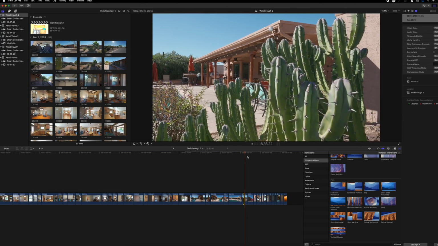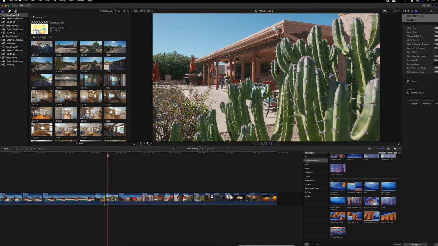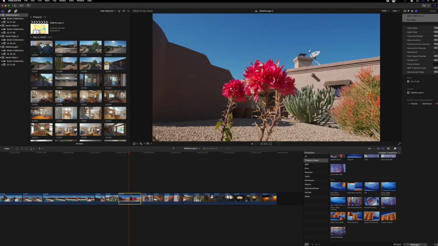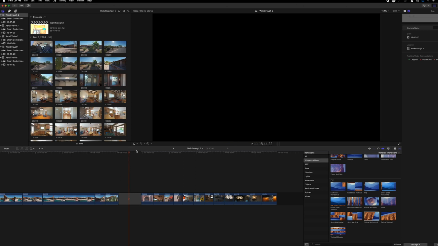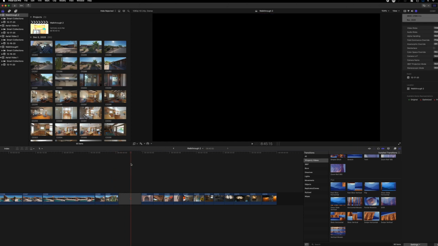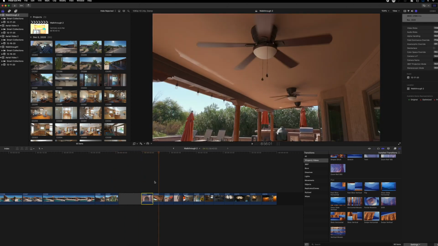And then we got some B-roll shots, just trying to add some potential interestingness to the video. Sometimes when you're just showing the house, yeah, but some of these are forced right here. You don't want it to look too cheesy. Let's take a look. That one's a potential. This one does nothing for me.